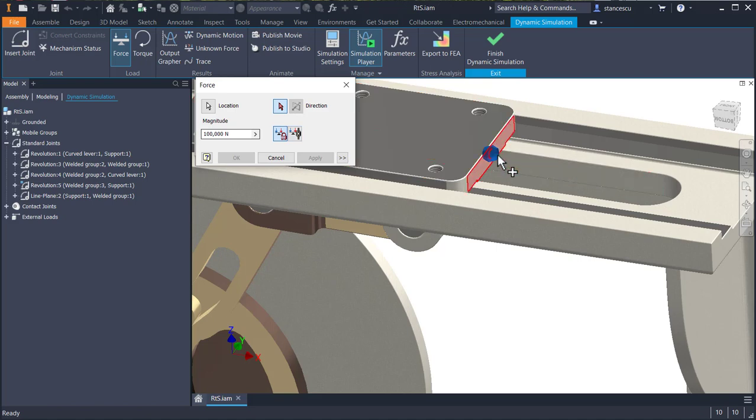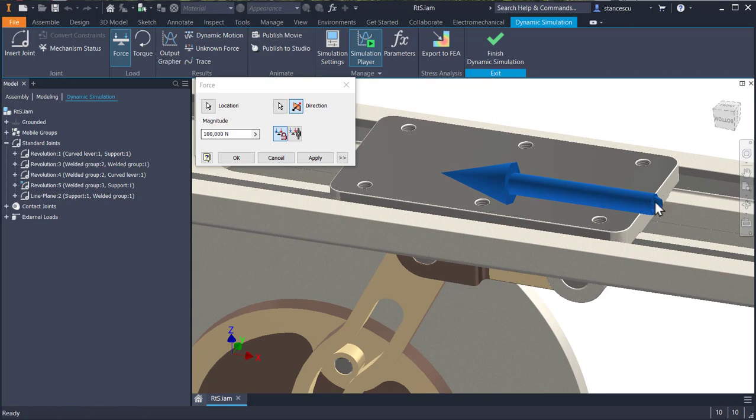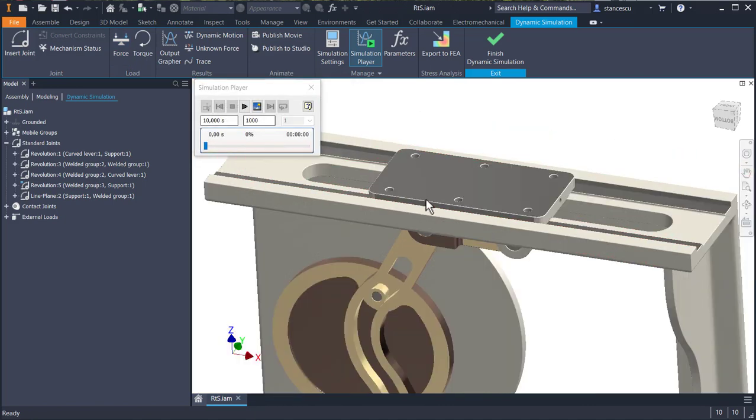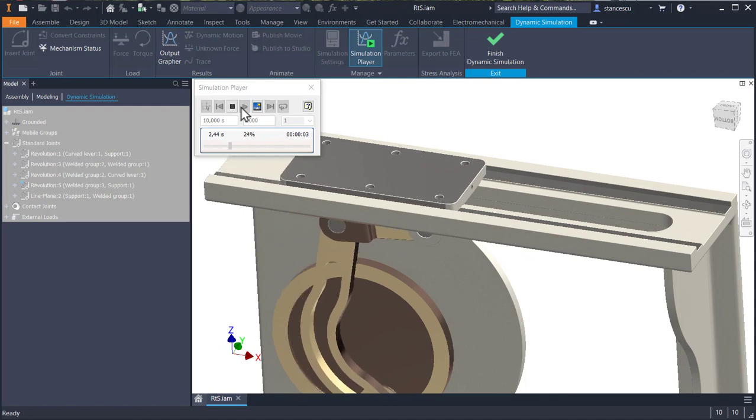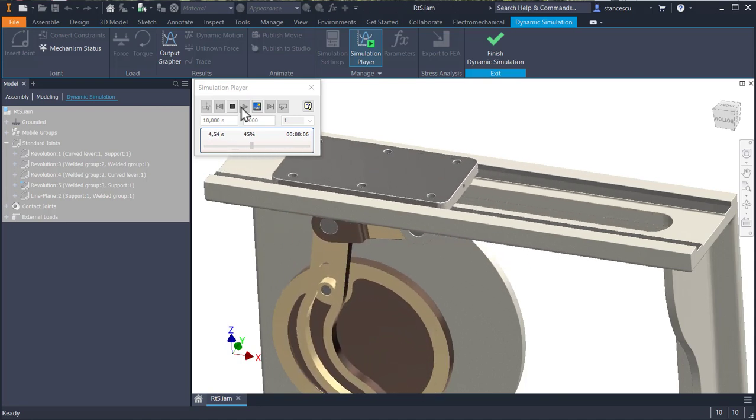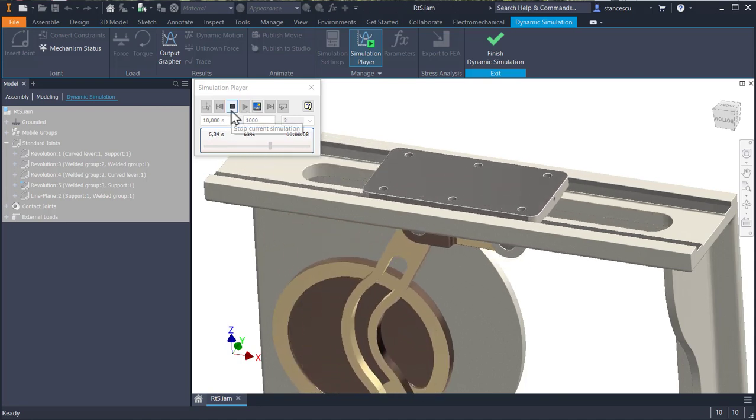The direction is along this line and the orientation is to the left. We want to place it to the left. Let's start again with the dynamic simulation. Nothing is changed. The same rotation, the same situation.